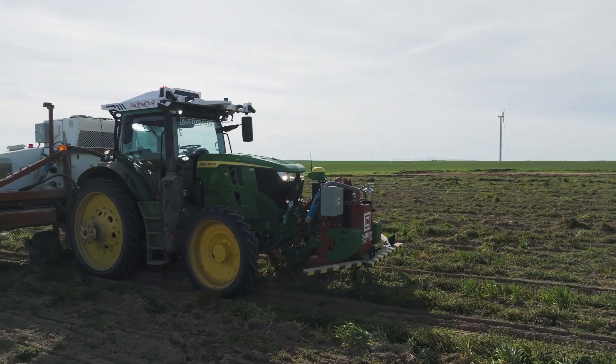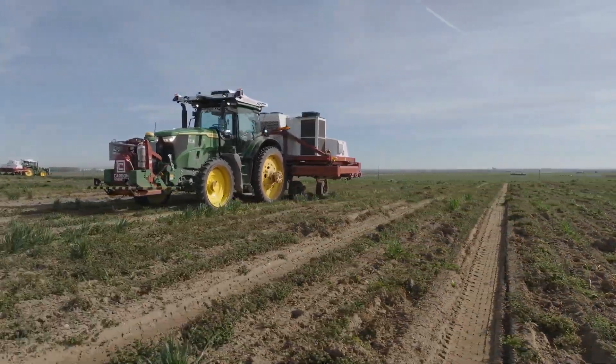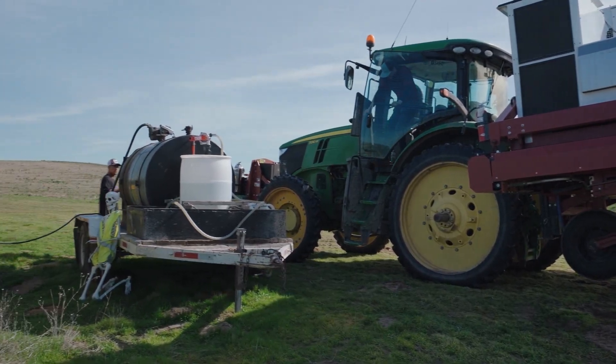One of the questions I have is just whether farmers need to buy a new tractor to install the auto tractor system. You absolutely do not have to buy a new tractor. We built this system to augment any of your existing tractors. Initially we're launching on the John Deere 6R and 8R tractors, and we intend to expand really throughout that category. We built this to take your existing fleet and turn it into an autonomous fleet. And how easy is it to switch between autonomous mode and a real human driver? It's one switch button to go back to manual mode — there's a big red knob right there. You don't have to disassemble anything; you can just hop in and drive.